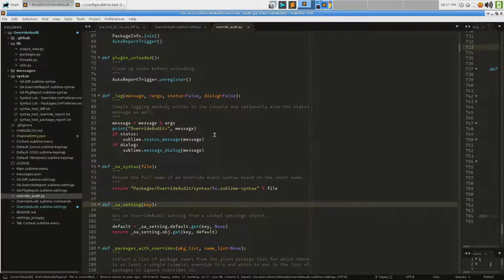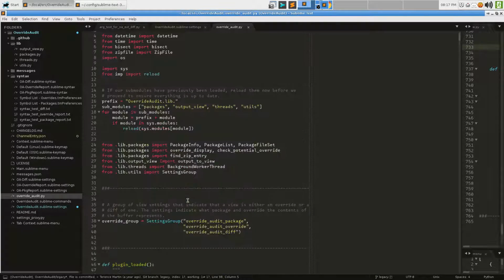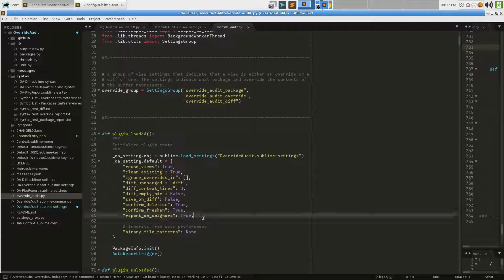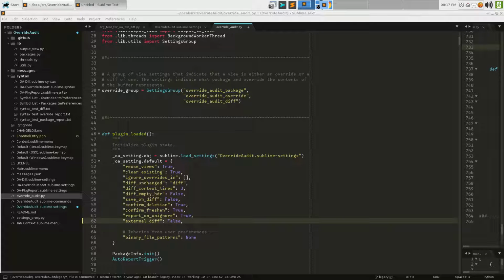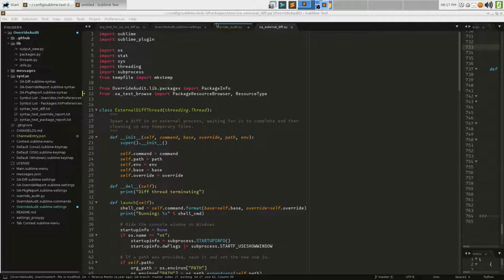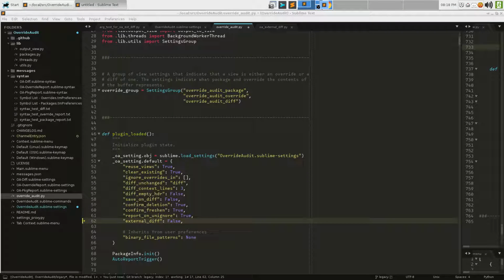And also this thing here has the defaults up here. External diff defaults to false, as we already said. But maybe we'll make this code actually correct. And actually, I also just realized, here's what we're going to do. We're going to open a new file over in this window and then bring this tab back. We'll look at that. And that's just so that this window over on this monitor can be my console so I can verify things.